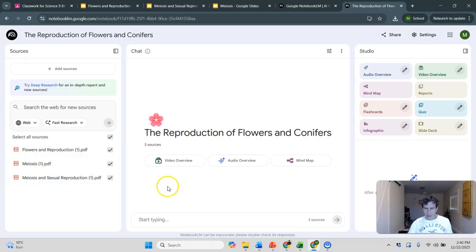Okay. Now NotebookLM has got those, and it's giving us a few different options. We can create flashcards, for example. Maybe that's helpful for studying. So generating flashcards based on these three sources.